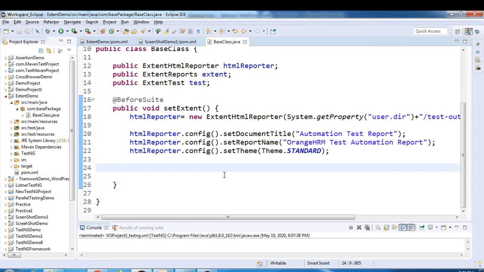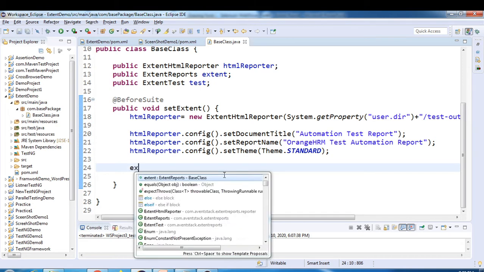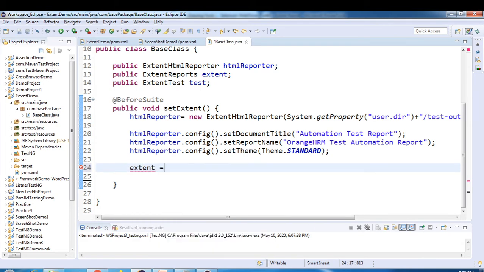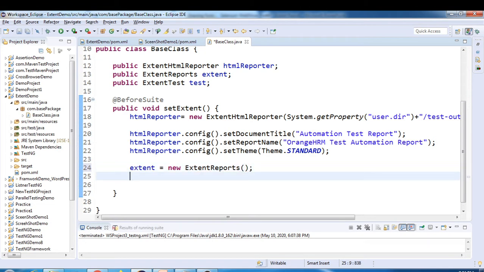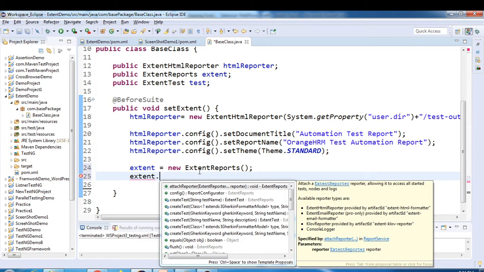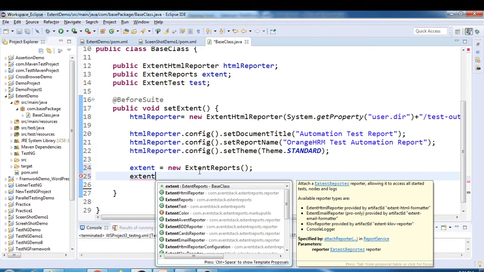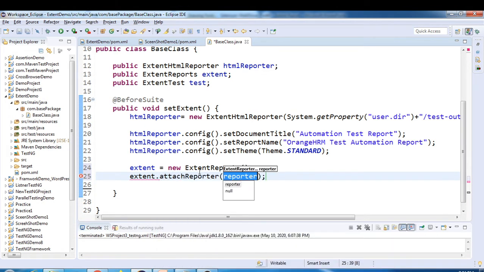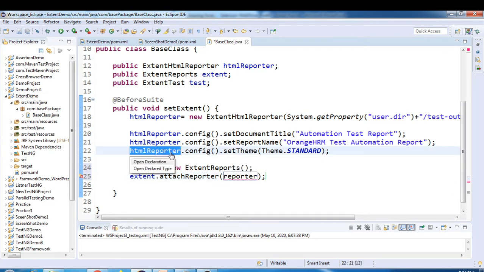Now I'll create the object of ExtentReports. So this is how we can create the object, and using this extent we'll call one method, attachReporter, and we'll put the HTML reporter as the parameter of this method.